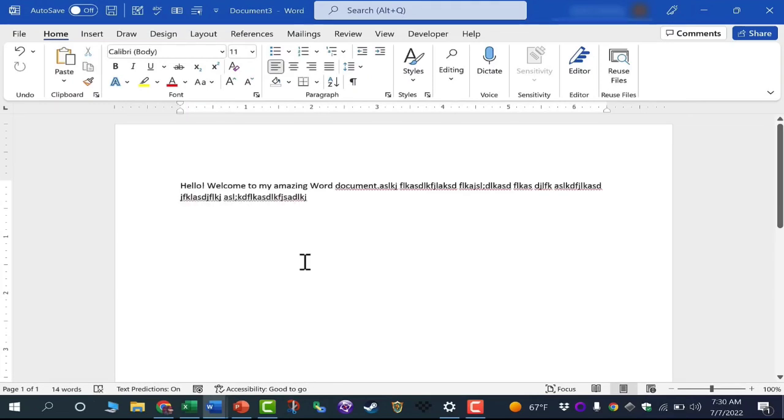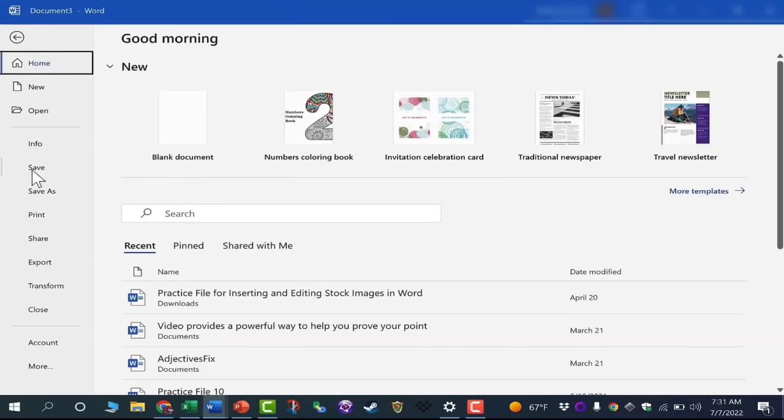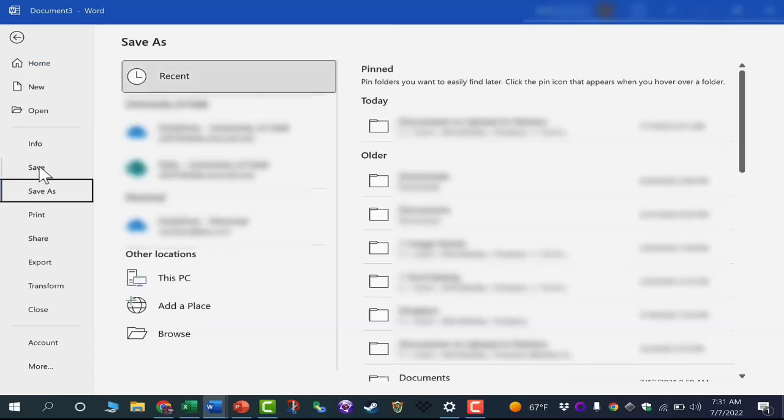Next, let's look at how to save your document. And once you've added really any significant amount of information into your document, you really should save it when using Microsoft Word. And to look at those options, let's click on the File tab in the upper left. You can see that there's just a simple Save, and there's also a Save As. Now, the first time that you click Save, it actually switches to Save As.